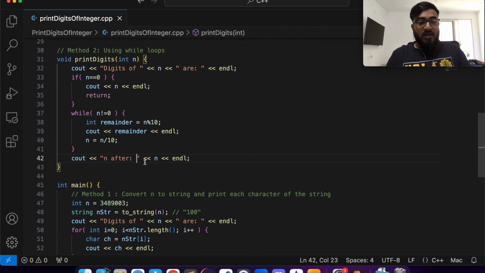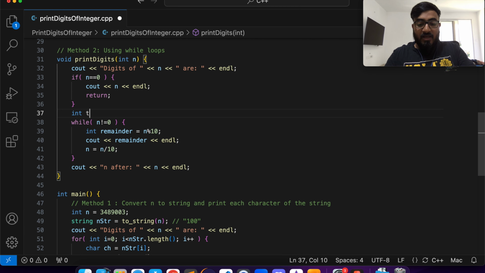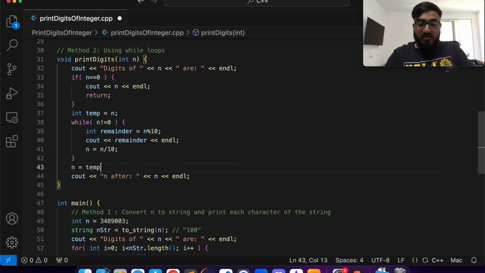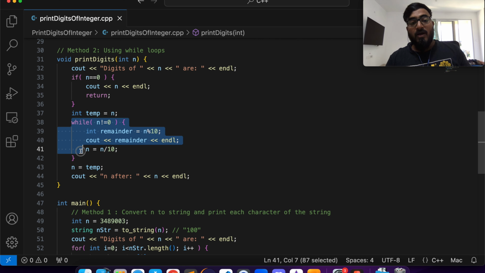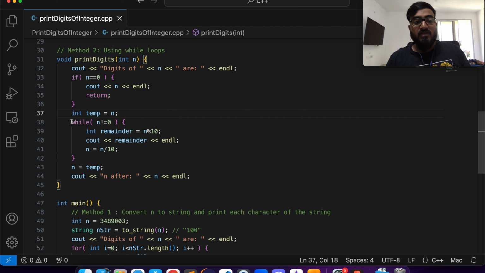So what if you are using this while loop and you also want to retain the original value of n so that you can use it after this while loop? I recommend you save n in a temp variable and set n back to temp after this while loop, because I have often seen cases where people code this while loop but they forget the fact that n will go to 0. We will lose the original value of n after this while loop completes.